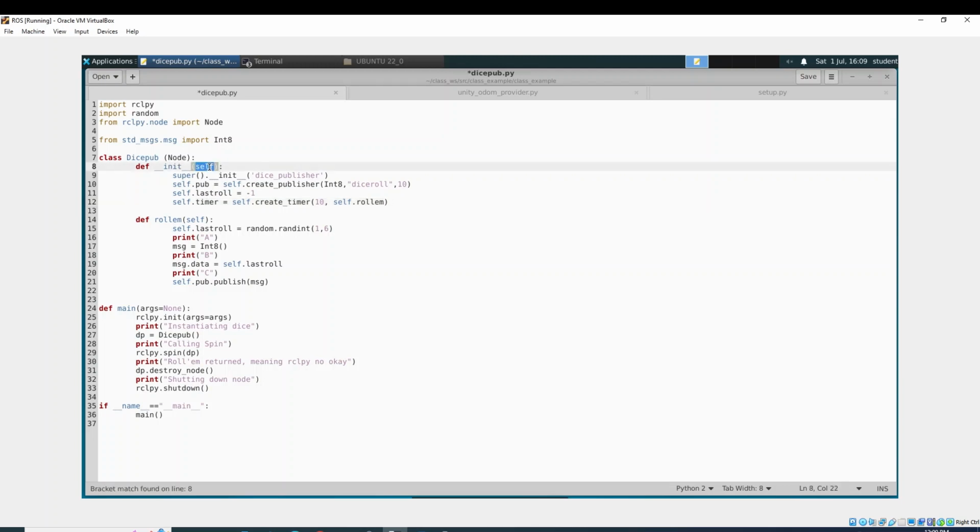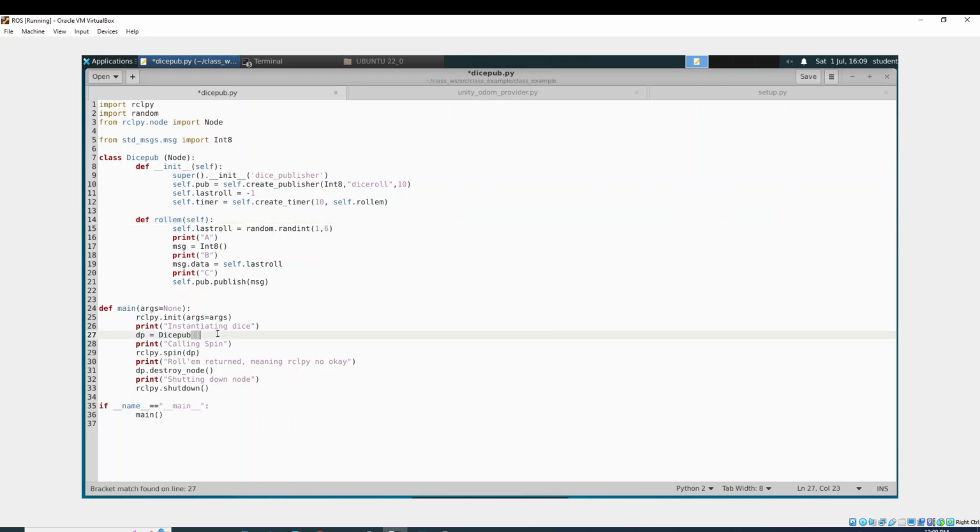So we pass in self, because it's Python, we have to pass in a reference to the instance of the object it's part of. We're going to call super().__init__, and this is going to call the init constructor for Node, the class that it inherits from, and we're going to pass in the name. By the way, when you call these class functions, you do not need to put the self variable in explicitly.